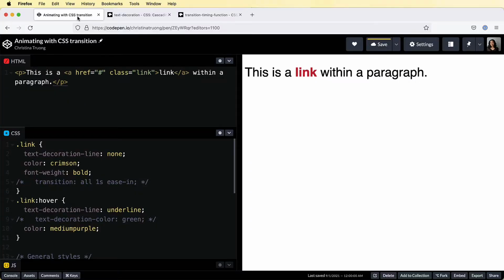For these types of hover interactions, I like to use the transition property to add a subtle change between the styles. Back in the example, I'll uncomment the transition style so we can see how this affects the hover style changes. Now, we can see the text and the underlined color slowly transition from one color to another. But there is no gradual change showing for the underline style. That displays right away, just like it did before we added the transition style. And that's because not all CSS properties are affected by the transition property. Let's come back to this example after we talk a little bit more about how this works.